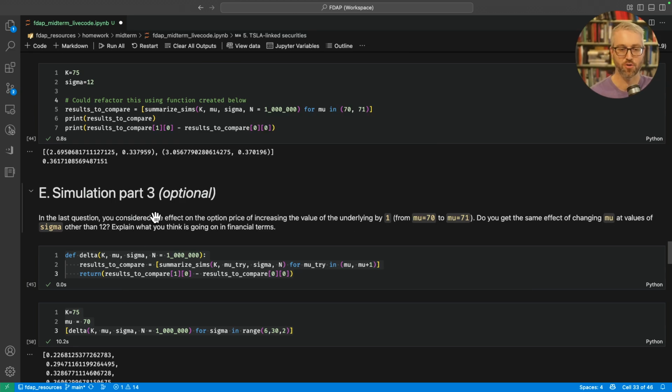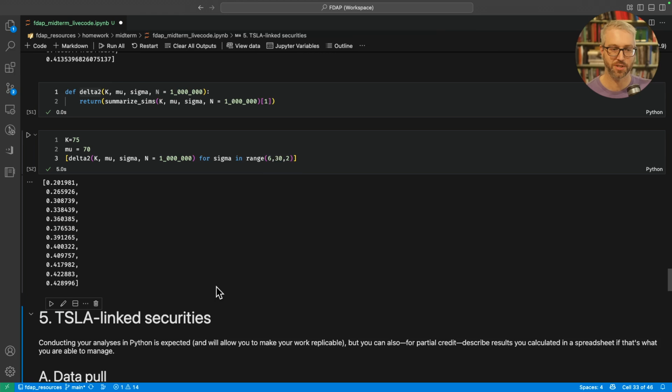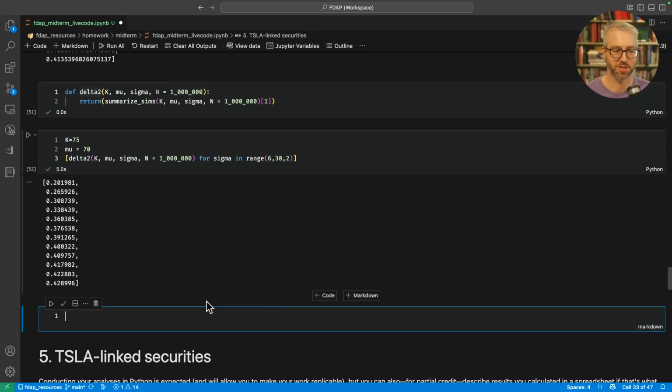I might want to head over to a derivatives book, or I could head on over to ChatGPT or an LLM and try to explain the problem and ask, is there a name for this phenomenon or is this a known thing? It turns out this is an option Greek called Vanna. This is a second order option Greek that we have just been doing some Monte Carlo simulation of.